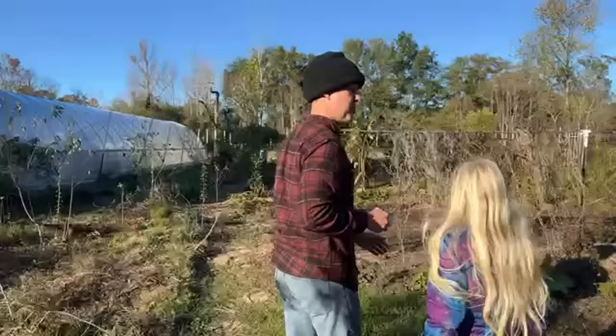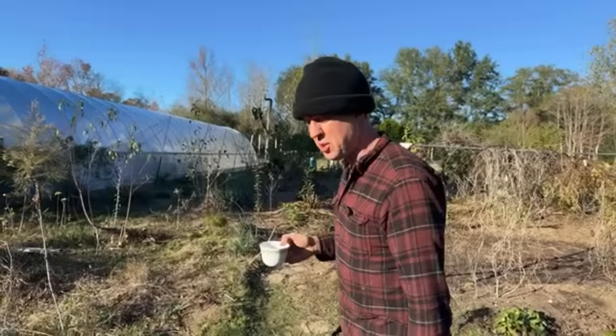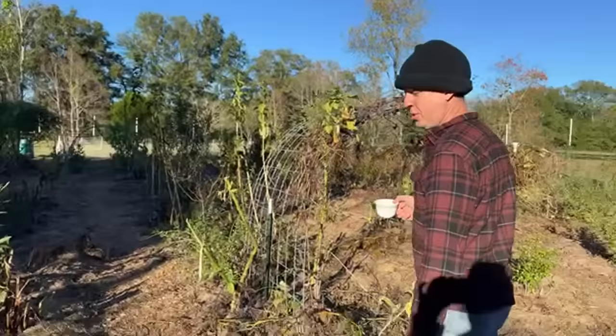We don't need to eat a ton of greens, and that's actually a ton of greens. It's like when I harvested the sweet potatoes and you get all those people going, you know you can eat those greens? Yes, I know I can eat those greens, but nobody needs this many greens. Literally, thousands and thousands and thousands of leaves. Don't waste them. Look, it's not a waste. I'm gonna feed them to the chickens and feed them to the pigs. Feed them back to the soil. I don't worry about it. Literally, I have way, way too many to eat. It's impossible.